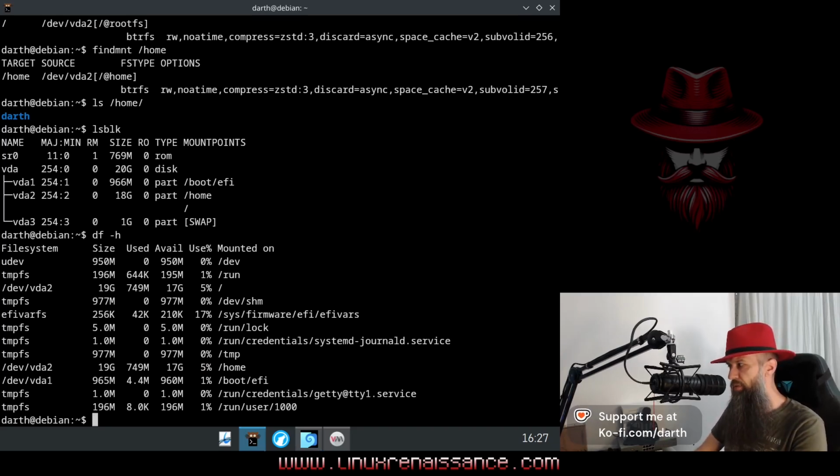I hope you have enjoyed this little tutorial. There is a slightly more complex method of doing this, and this involves booting the Debian installer in expert mode, running through the partitioner, then switching to a virtual terminal, and then manually creating all of the partitions that you need or want, which can include even partitions such as var and maybe tmp and stuff like that.